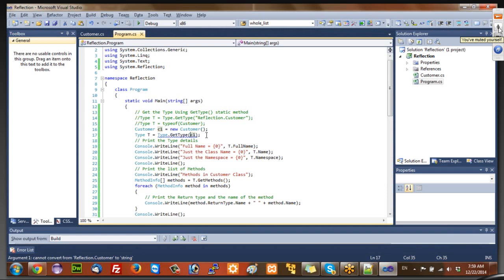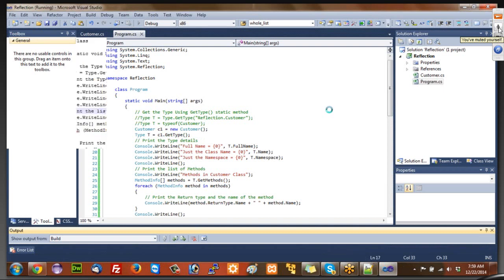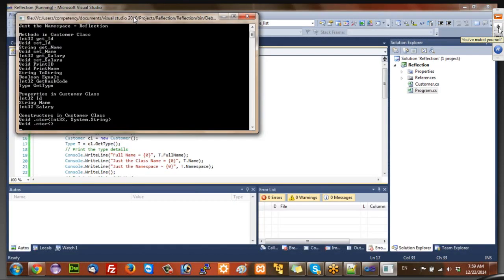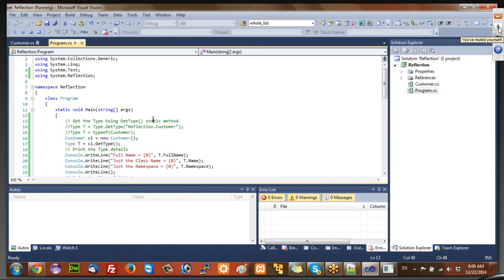C1 dot get type. Okay, and how we are able to use this, as you can see here in the list of methods, we also have a get type method here. So this object itself has a get type method, so that's why we have used it on the object. From the object we are calling this get type method, so that will give you the type information of the class.